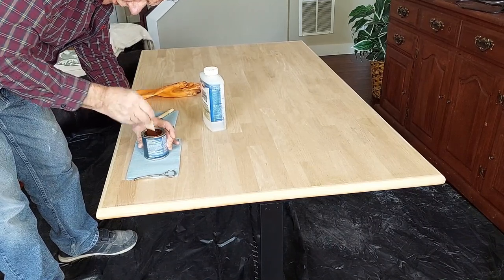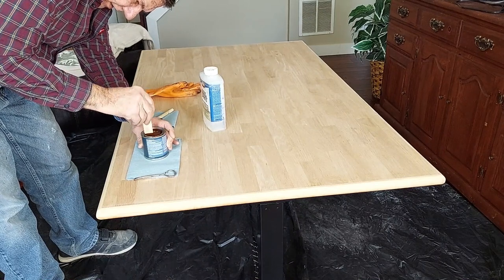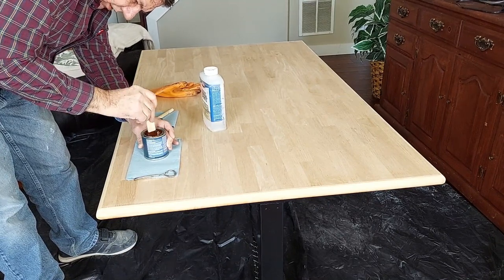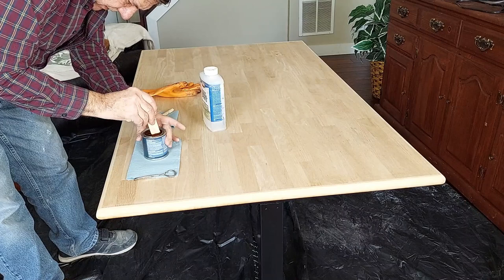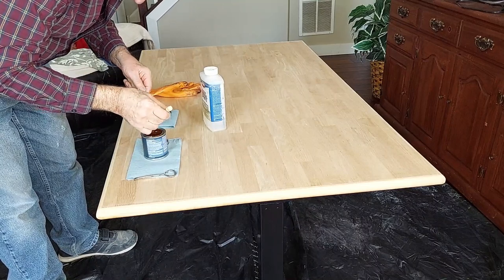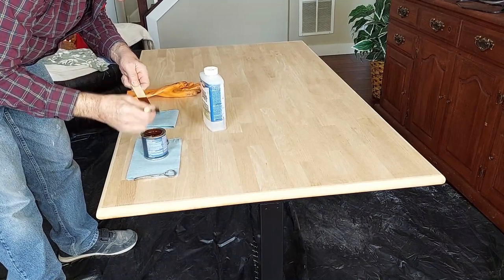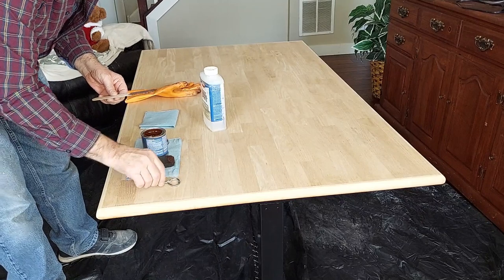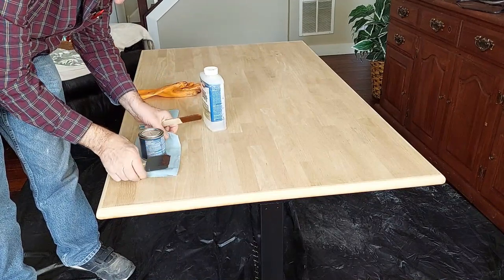There's a lot of pigments in gel stain, and you want to make sure that if any of those have settled, that you get them well mixed back into the solution. And also, when you mix up your gel stain, sometimes when you open it, it'll look kind of like pudding. And when you mix it up, it'll smooth it out. It'll get rid of all the lumps that you see in there. Okay, so we'll start by doing that. The other thing that I've done, ready to go.